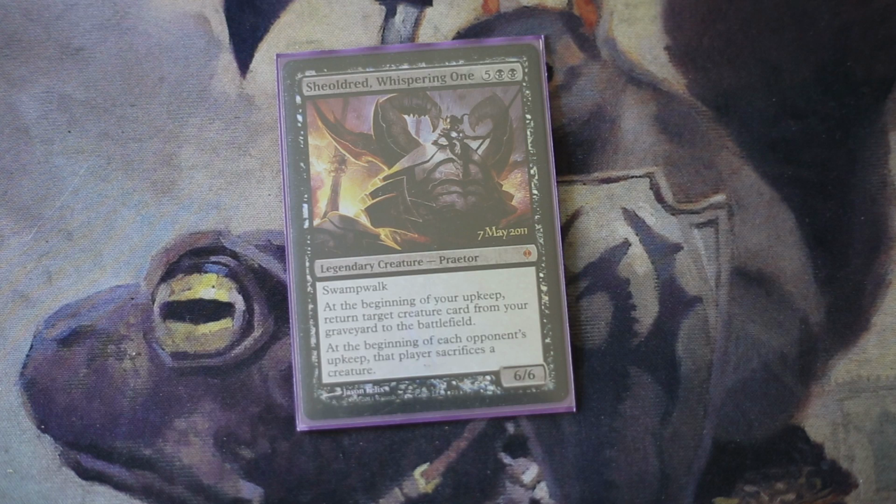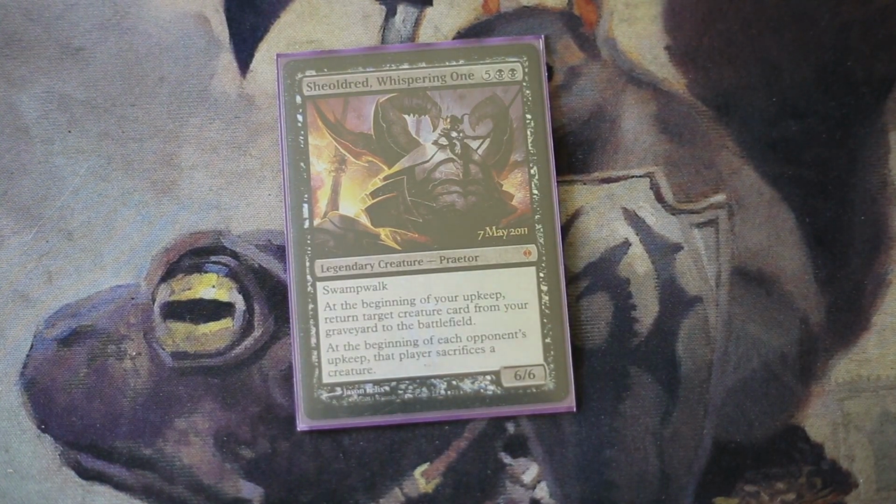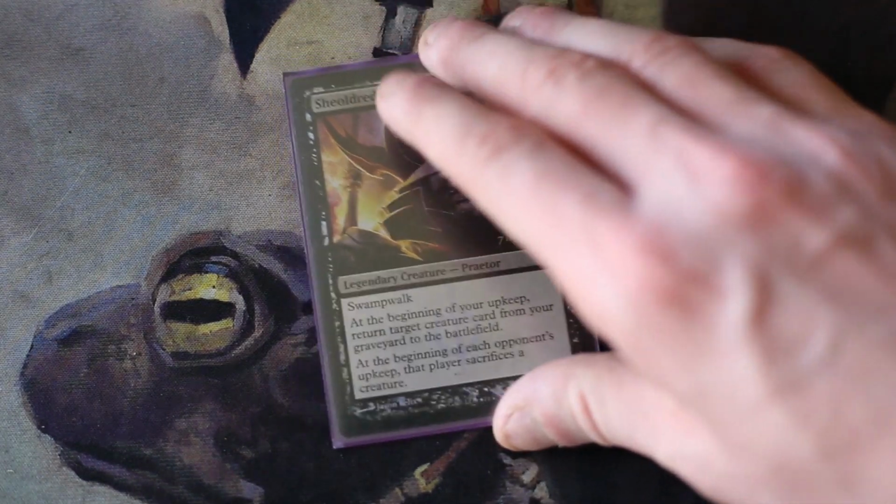Just your graveyard, not opponent's graveyard. Sheoldred's not that crazy, but does keep reanimating all your sweet zombies, and additionally, it makes each opponent sac a creature on their upkeep. So makes your board bigger, opponent's board smaller, exactly where we want to be in zombies.